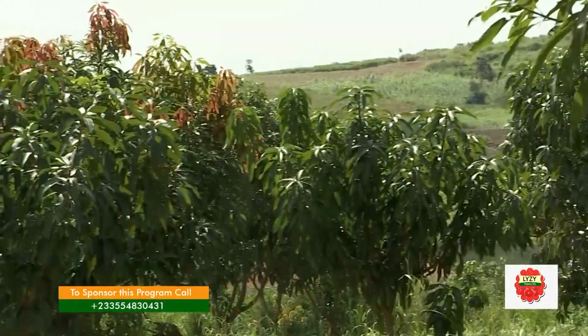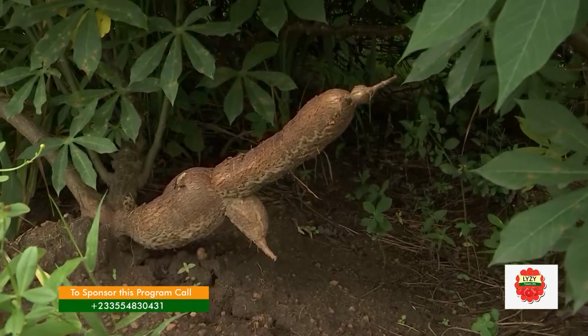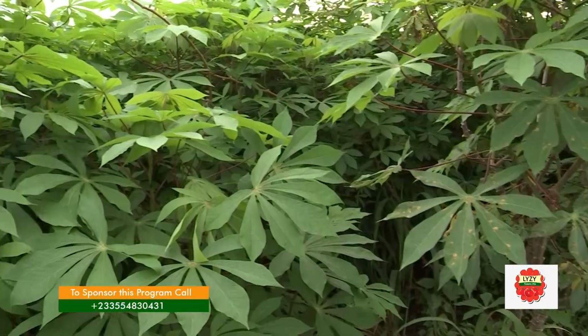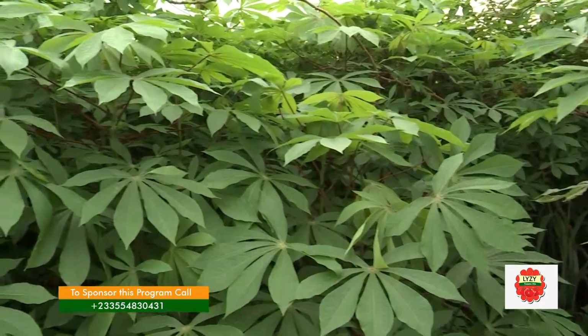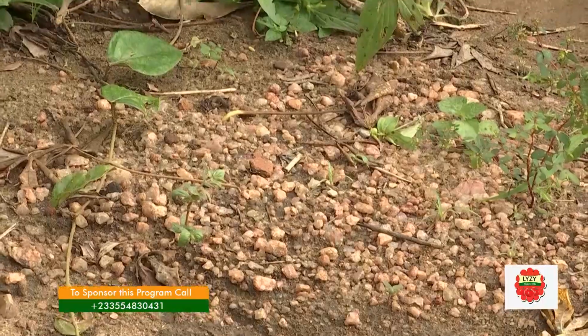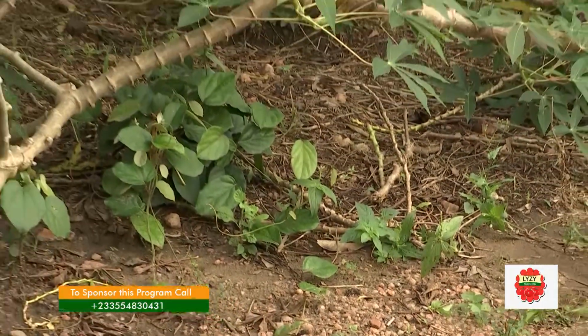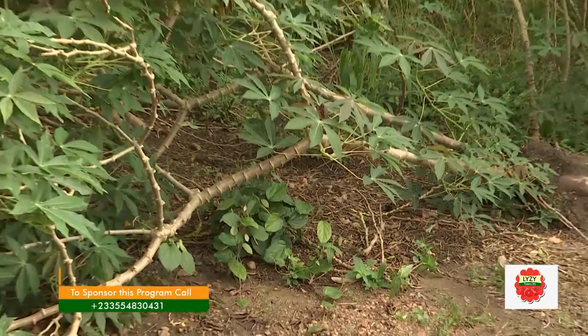Let's quickly touch on how you get in touch with them and coordinate. Is it through phone, or do you visit each farm one after the other for the 2,000 or the 200 you are mentioning? Initially, when I started working, there was no phone. So we give them one-on-one contact. Then we organize farmer groups. We gather them for a day or so, then we talk to them and brief them about how to go about their work.